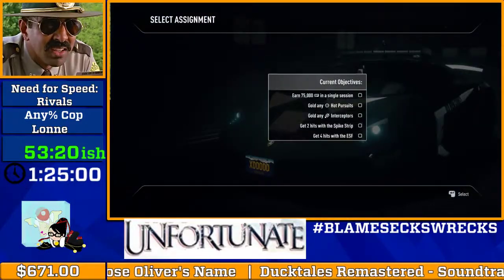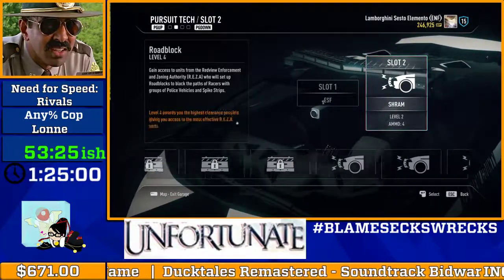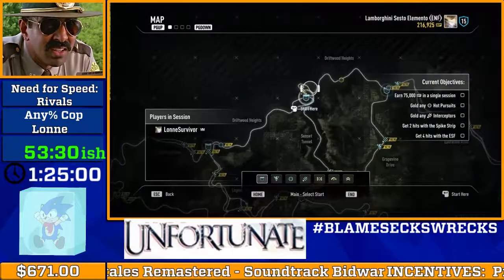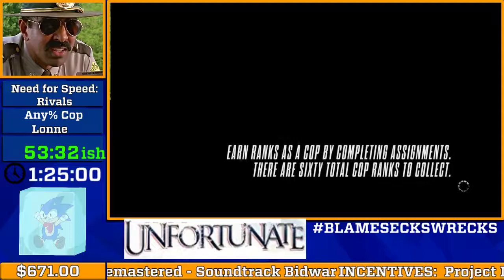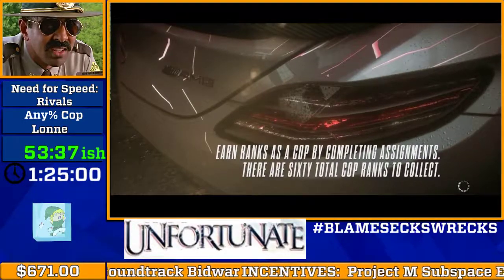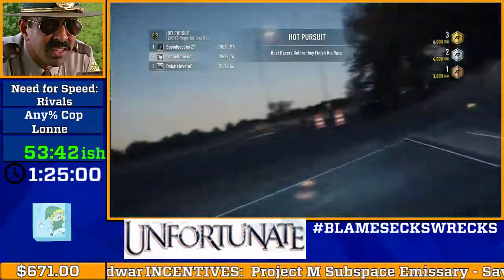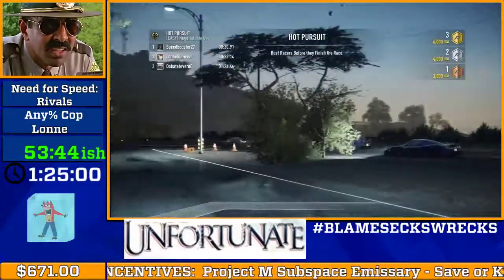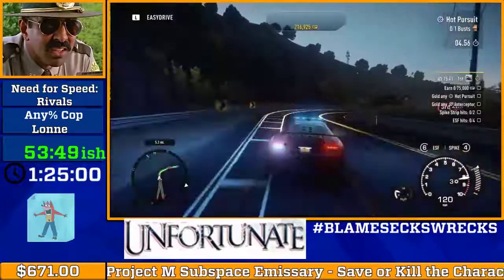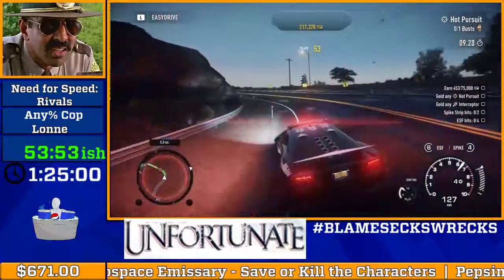So now we have to get spike strips as well. We replace the shock ram with spike strips. We also have to get ESF hits, but we already have that equipped. We do the Hot Pursuit. Now the spike strip hits are really iffy to try and get done, but they can be done. In fact, I've had multiple times where I've just deployed the spike strip and some other random racer just goes over it without even noticing.